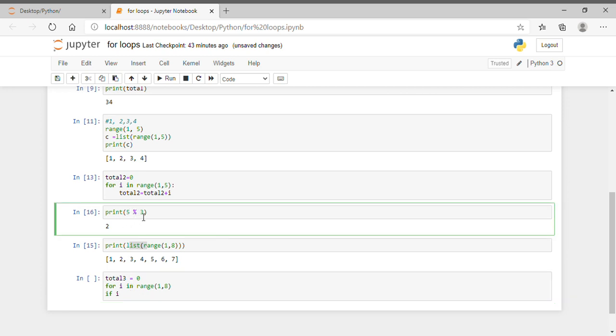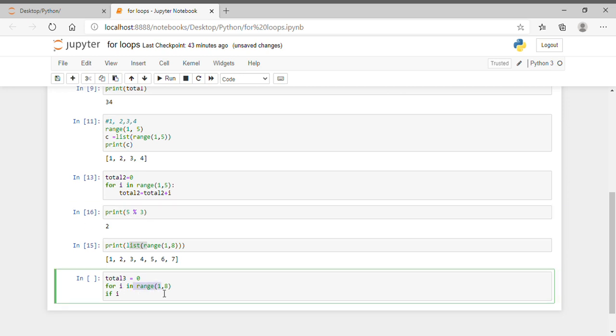So likewise you can try many examples here. To check if i is a multiple of 3, we just need to do i percent 3. So let's check in this example.